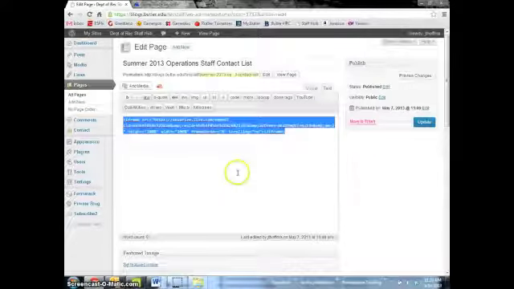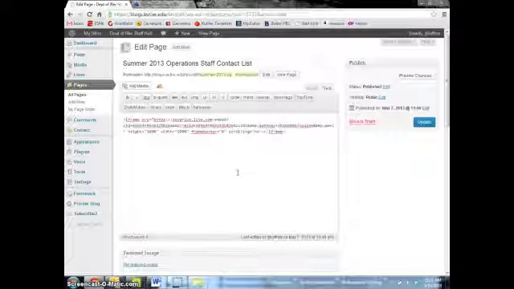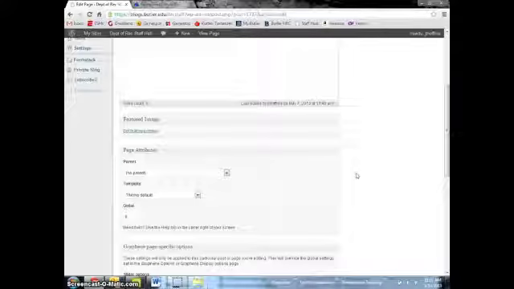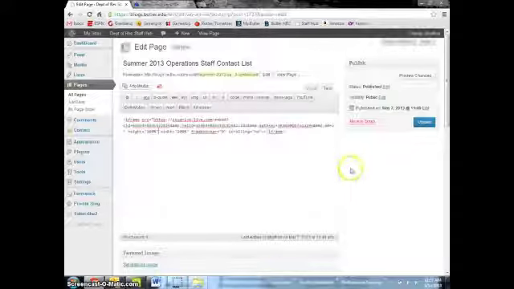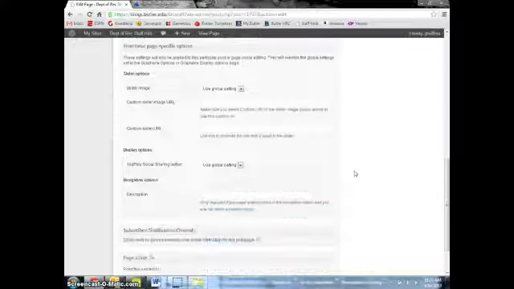And then we can edit it in a few different ways. Basically the only changes I'll make to the code ever is I change the height and width. So it'll give us like a default number for the height and width, and it looks kind of funny if you just leave it at that. I'd always change it to 100% every time. This way it'll look as close to the original Excel file as possible. And again, I don't really change anything else. There is an option to change how many columns you see, which I've done a few times. I don't really remember where that is. Eric would be able to show you if you have questions on that.